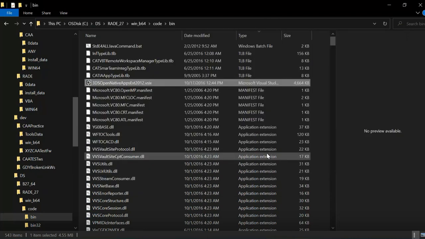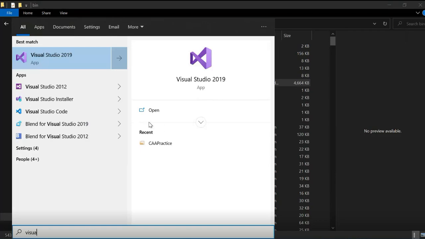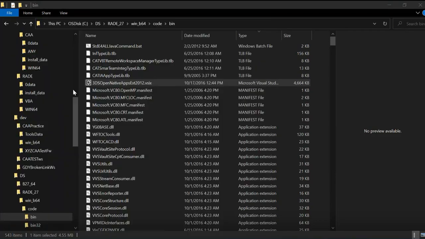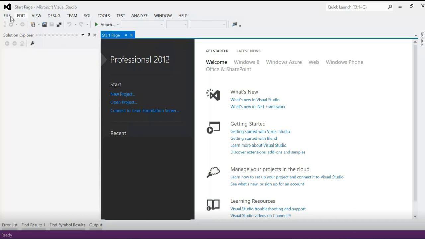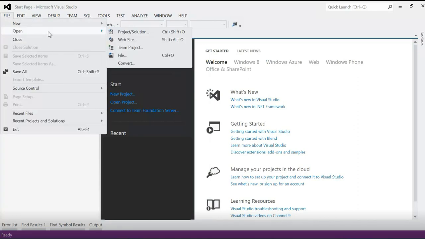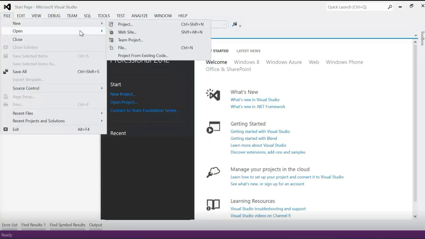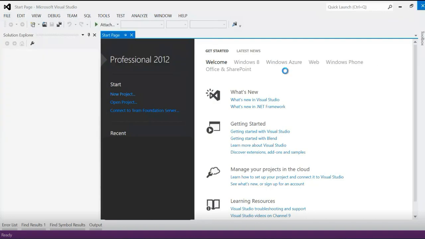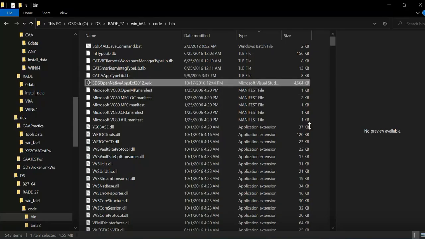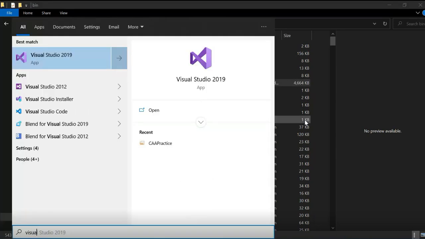One more time I will show you in Visual Studio 12 whether it's installed or not. So no, we don't have any extension here. Before that we have to uninstall our Visual Studio 19.